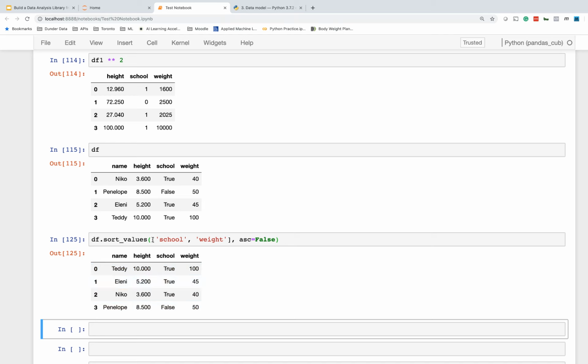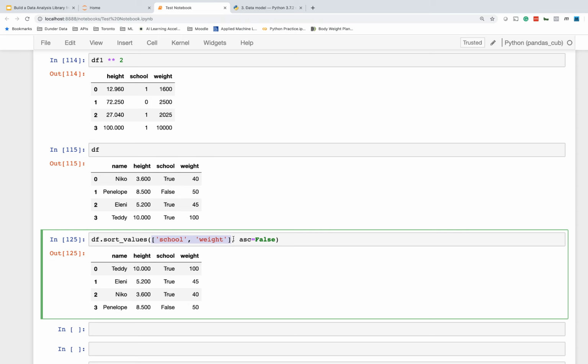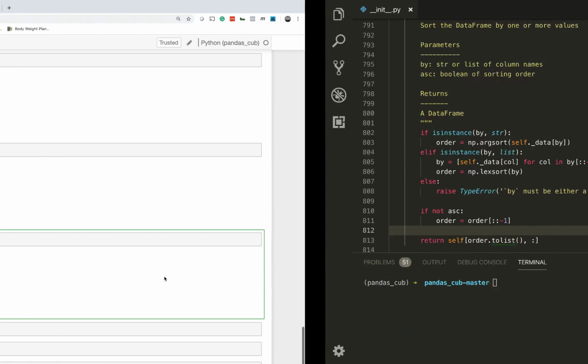The only case when it makes sense to sort by multiple columns is when there are duplicate values in one of the columns, or at least in the first sorting column. So in this case, school is the only column that has values that repeat. So this is the only way we can actually verify it visually, or else we'd have to add more rows or more columns to our data. But everything is looking good here with at least that simple example.